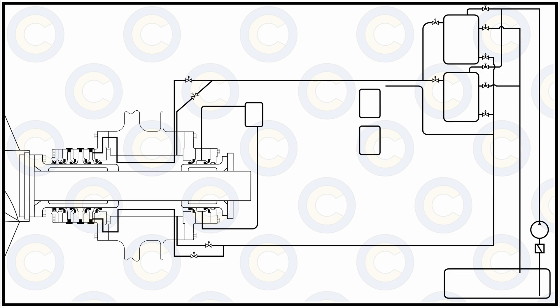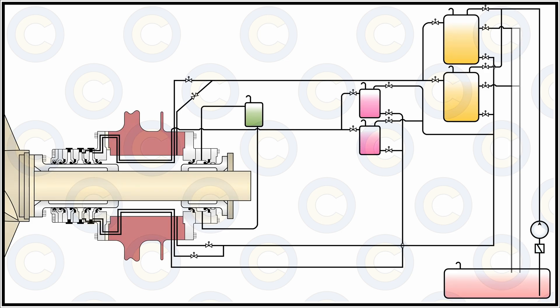So to understand how this system works, let us first understand the different parts of it. As I already told, both the supporting part of the shaft as well as the role of sealing any ingress or outgress of water or oil is done by the stern tube assembly. The first thing that we require is a solid casing, which is the casing structure or outer shell under which all the stern tube assembly is supported.